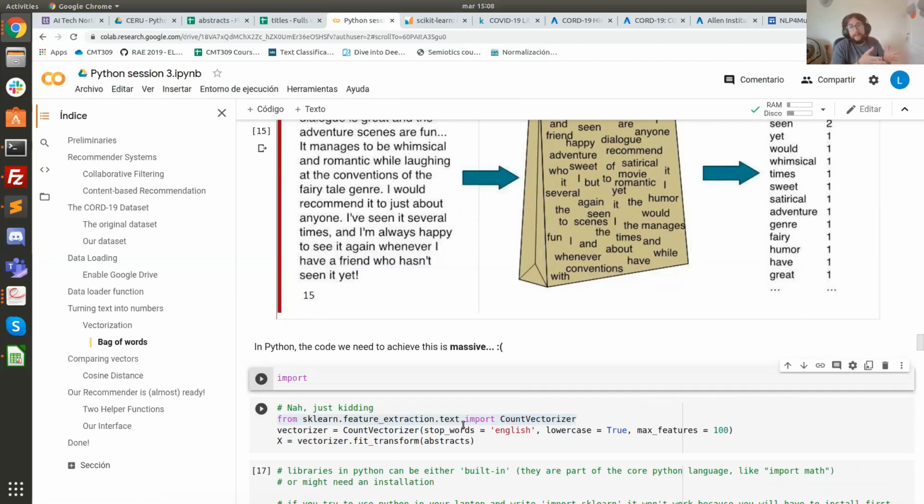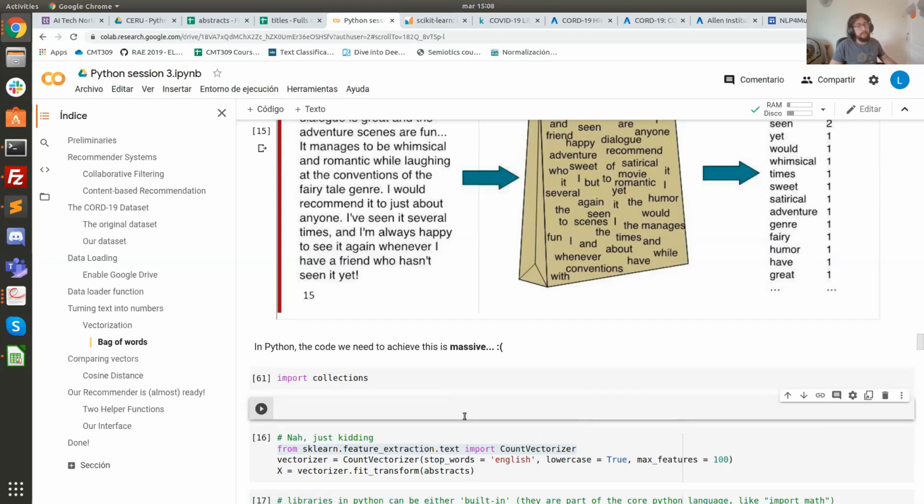It wouldn't really make sense to have Python distributions where you download everything. You have a basic programming language, and then you can use third-party libraries that you can plug into your code. For example, there's a library called collections, which is very convenient.